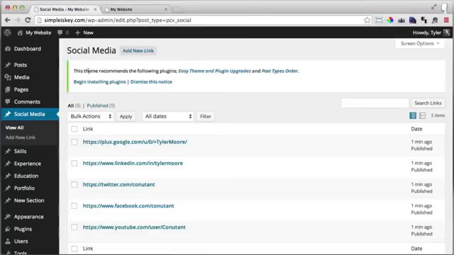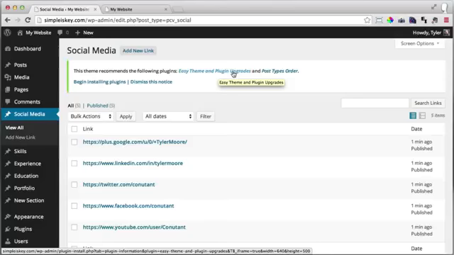So up here, it should say, this theme recommends the following plugins. And we're just going to press begin installing plugins. The easy theme and plugin upgrades make it easy to upgrade your website without having to re-download and upload all of the zip files and everything.